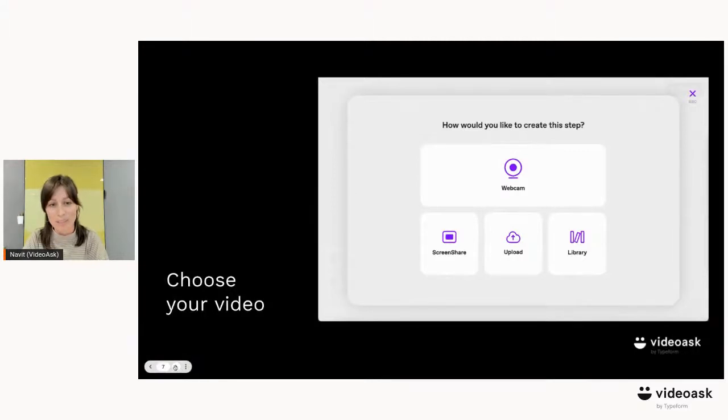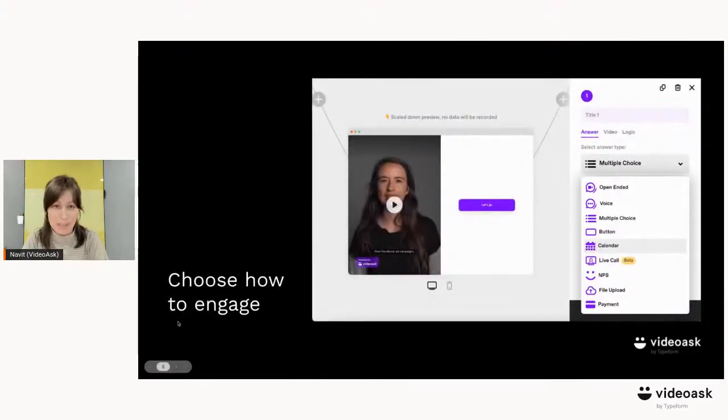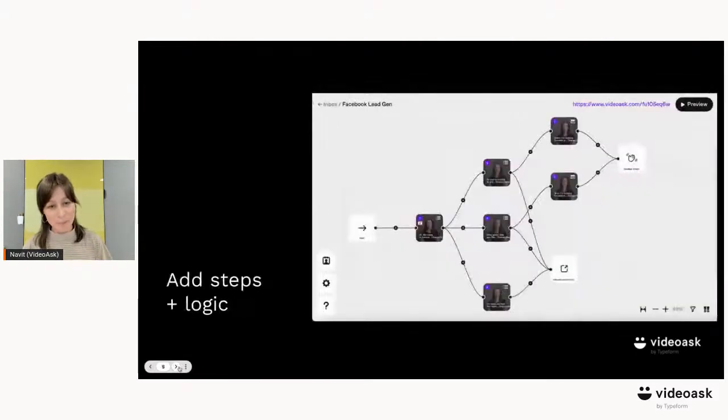So now if you want to go ahead and bump to the next one. Each VideoAsk step has an answer type or an answer prompt. And so if you're familiar with building a Typeform, this is super, super similar. There's a lot of answer types that we share in common, such as a multiple choice, or, well, soon to be coming in Typeform, a calendar option. VideoAsk does have 4 different calendar integrations, so that's an awesome answer type to be using. And I did mention earlier that live call option, and we also have the ability to collect payments, and the core of VideoAsk is this open-ended answer type, which allows you to collect responses in video format. So if you want to go ahead and go to the next one.